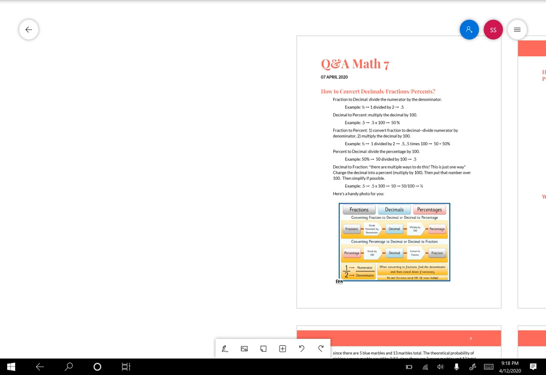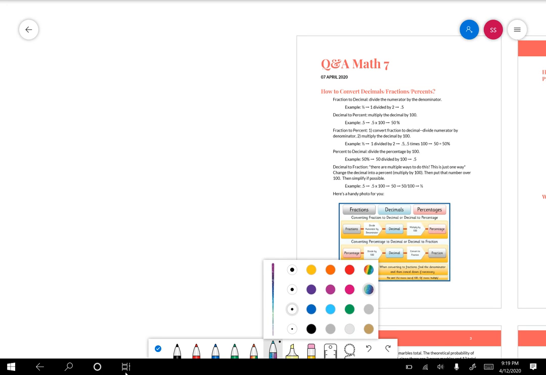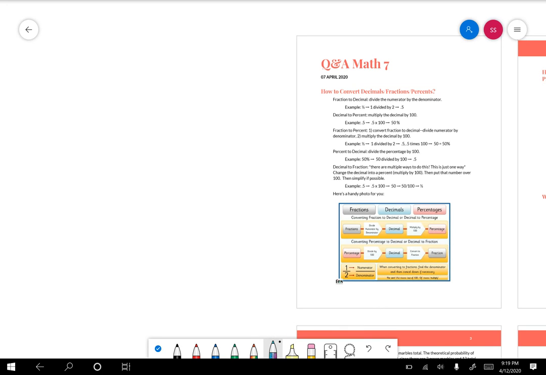Okay, first of all, how do we convert decimals to fractions to percents in any order? Okay, so I have this awesome chart for you. It should be super helpful, that you can look back to this chart right here. I also have the explanations in words right here, but I'll just go over a quick example of each of them.